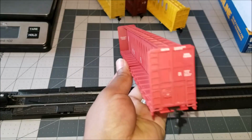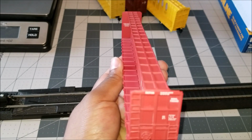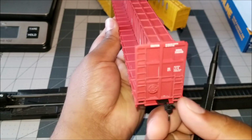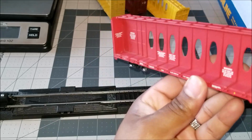Okay, checking out the B-end. Okay, brake wheel, coupler pocket, which swings. Sorry, you can't see that. Coupler with the coupler pocket, that swings. Same thing on this side, same information there.